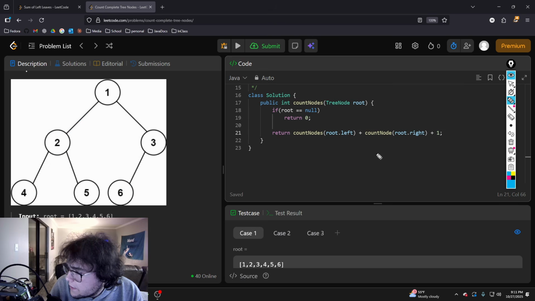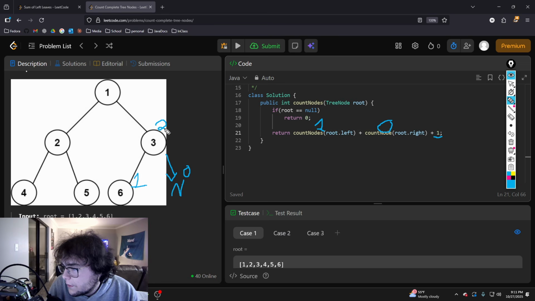So in the case of the 3 function call, I just erased all my work, but 1's here, and this null node right here returns 0. So for 3, the function calls will return 1, 0, and then we're counting the 1 for the current node we're at. So then 3 will have 2. And this 2 node will have a count of 3 nodes, and this has a count of 2 nodes. If you count them up, you see 1, 2, 3, and then 1, 2. And then these get passed to the original function call, 3 and 2.